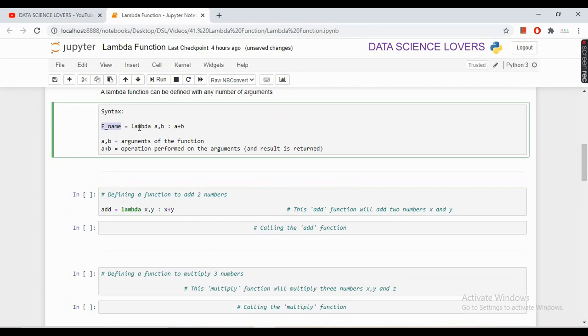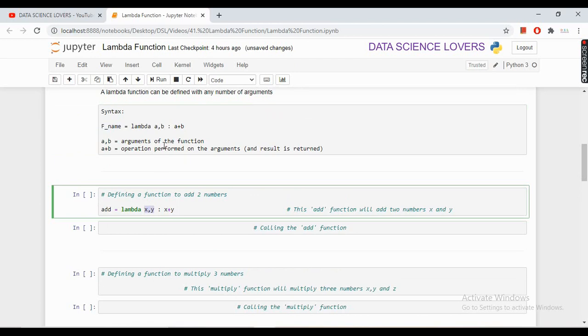Then we have used this lambda keyword, and after using lambda we have given two arguments, x comma y, and colon is mandatory here. After colon we have to give the expression, means what operation we have to perform on these arguments. We have to add these arguments x and y. So this add function will add two numbers x and y.